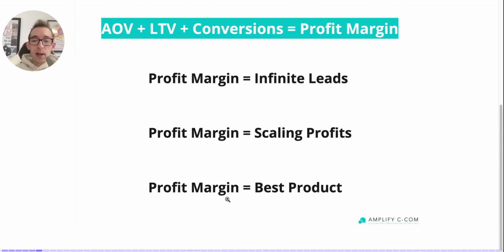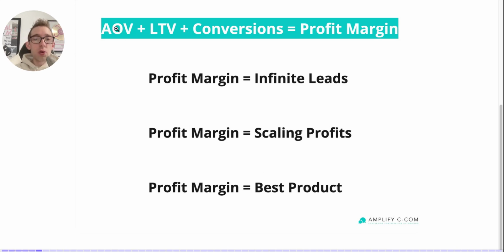And then the profit margin equals you can create the best products, because when you create the best products, you naturally make more return on your ad spend anyway, because people are talking about your business in a good way, not a bad way, right? So when it comes to the profit margin, the key thing that you want there is to reinvest some of that back into the product, not sacrificing all your margin for it. But if you've got the best product, then once you've increased the AOV, LTV, and conversion rates, before potentially those numbers go off a little bit, right, as you start scaling more, you've already now got the best product in the marketplace, which means then naturally it's growing on its own organically by word of mouth as well.